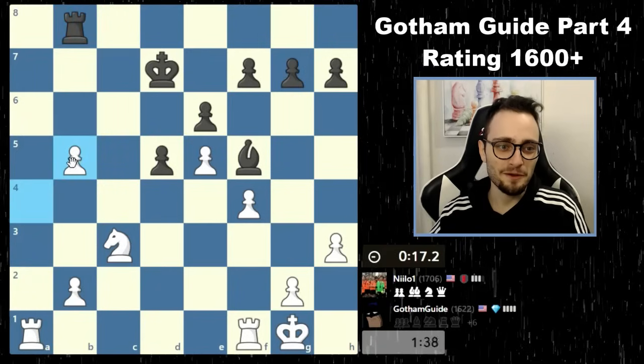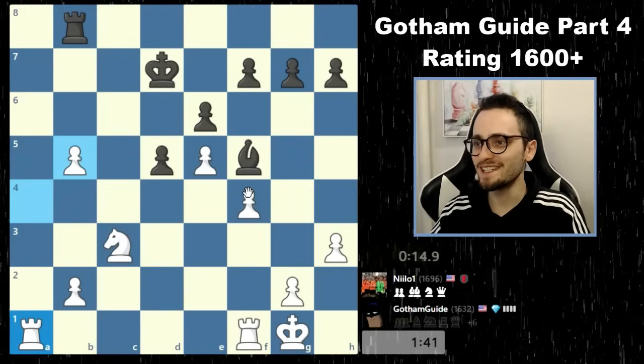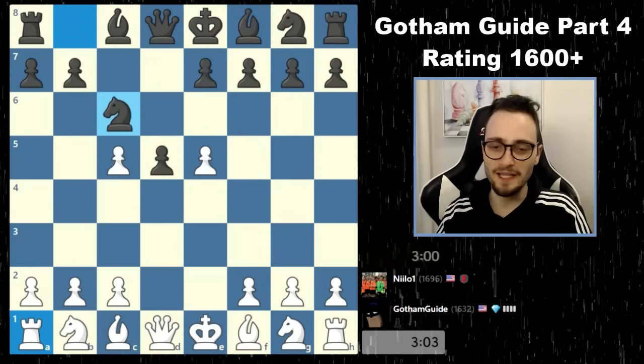Okay. I don't know why he waited this long in the game to play this fast. This is... Yes! We win. Okay. GG. Yeah, that was just, I mean, openings. That was just openings. Knight c6.